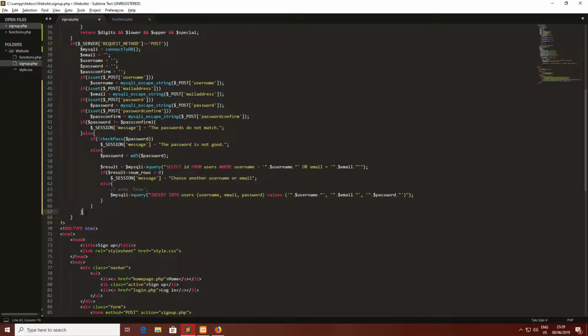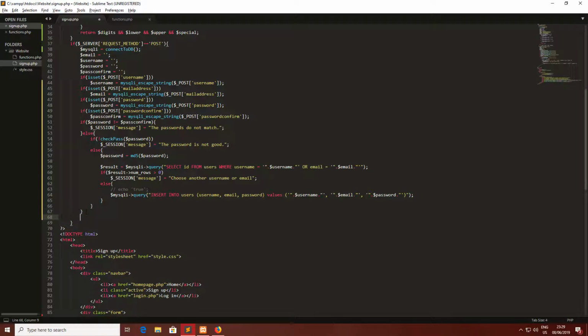and then at the end, good thing I moved it, because now I remembered you have to go disconnect of mysqli, and then the first one would be mysqli, which I'm gonna copy, paste, paste, paste.